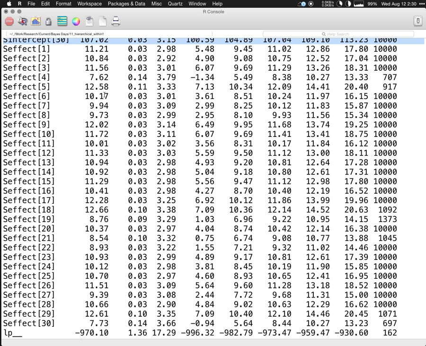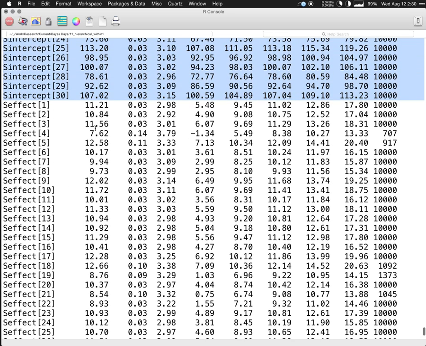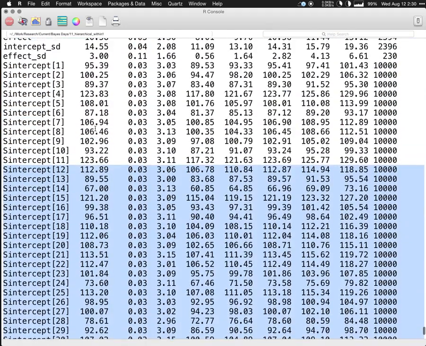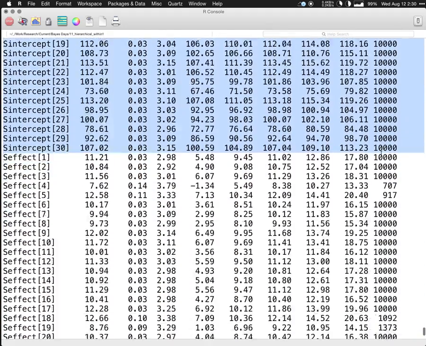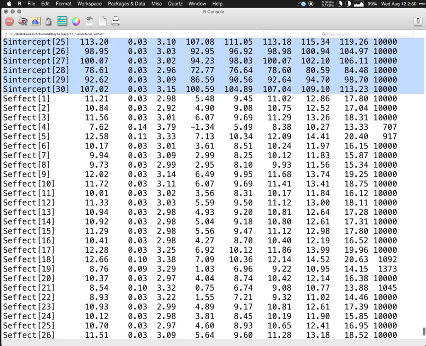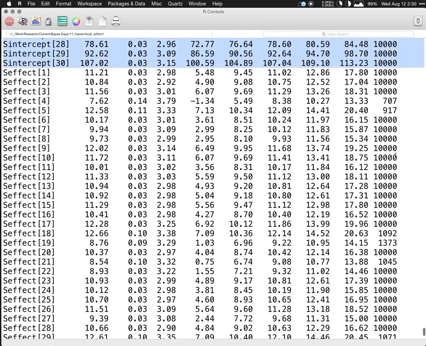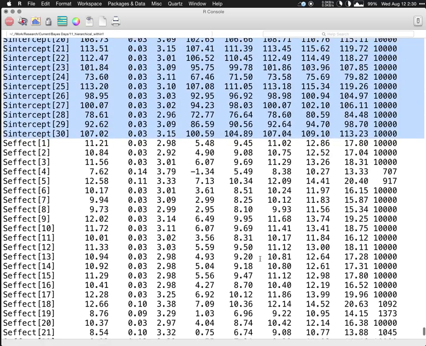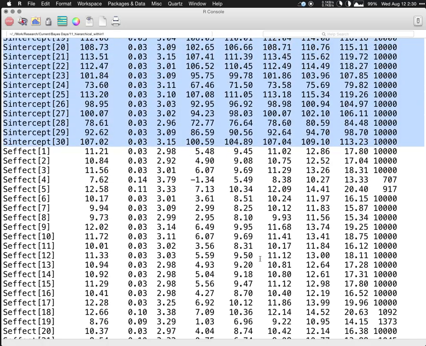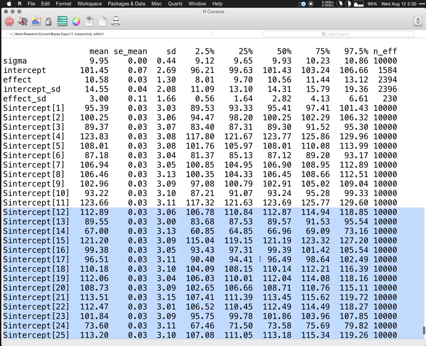It's a little hard to eyeball these. You generally want to just double check that they all look like they're well sampled. The fact that these two diverge a little bit, I haven't fully explored what that means. My guess is that they may have an outlying observation. I have to explore that a little bit further.